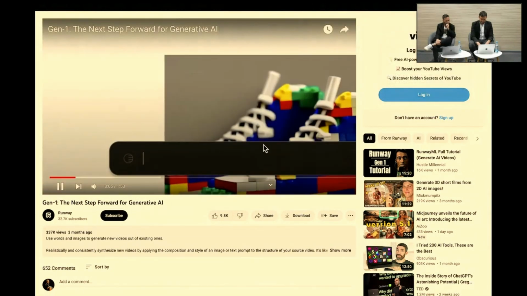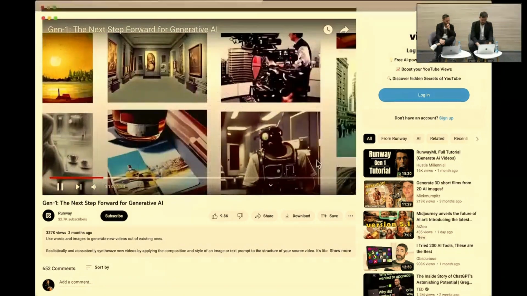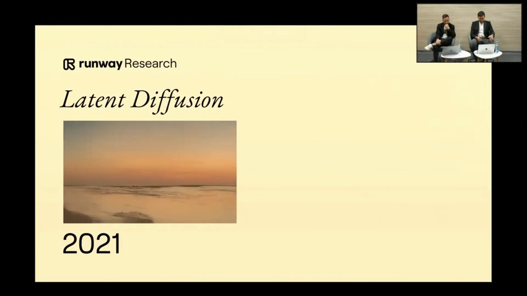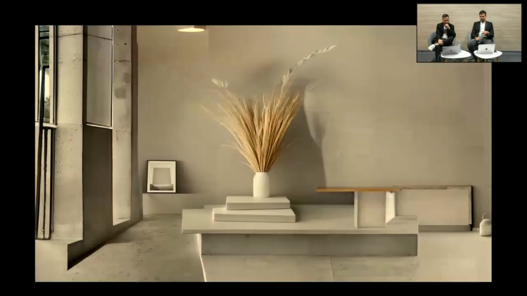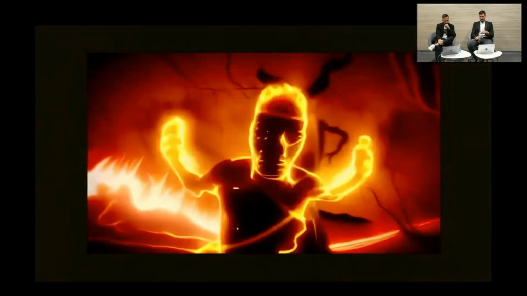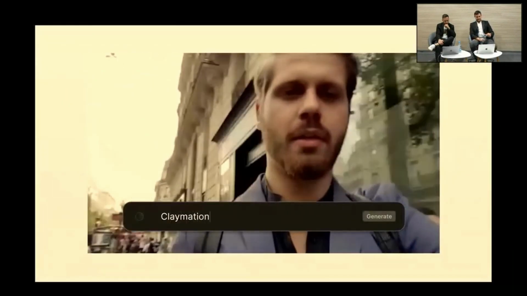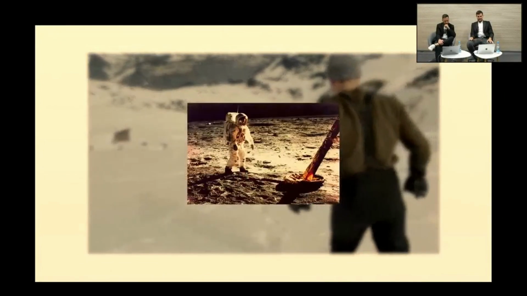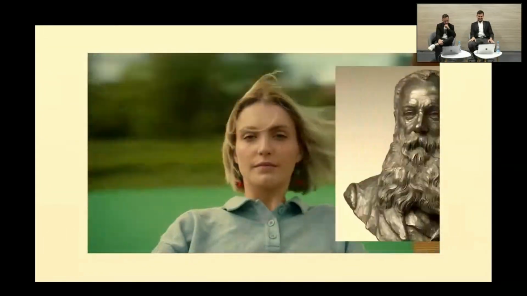It's not possible for anyone to turn their ideas into nothing but words. AI system is able to generate realistic images in generation and stable diffusion, further improved version of latent diffusion that causes sensitivity and mass adoption of computing. Today, he's excited to introduce the next step forward in generative AI, Gen 1, a video generation AI system that can generate video in any style, all while retaining quality and flexibility. Gen 1 is able to realistically and consistently apply the composition and style of an image or text prompt to the target video, allowing you to generate new video content using an existing video.